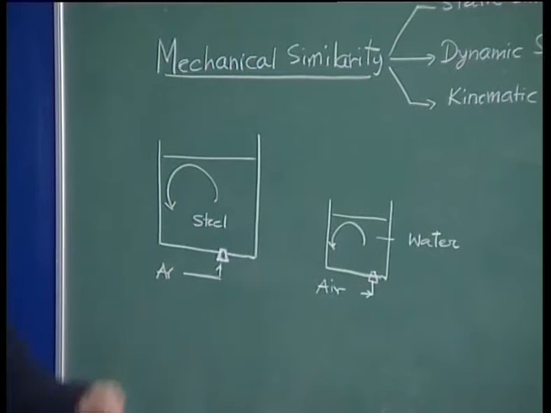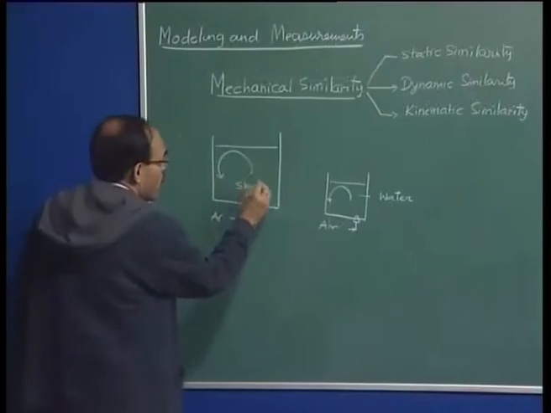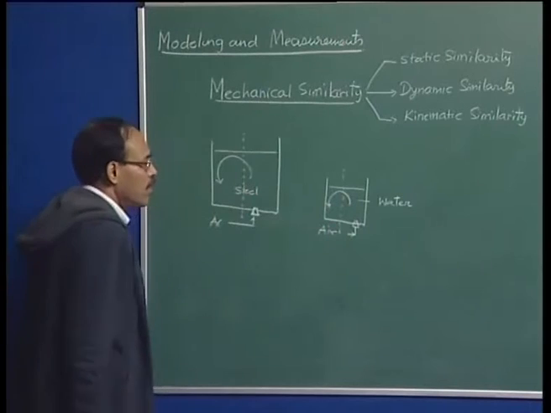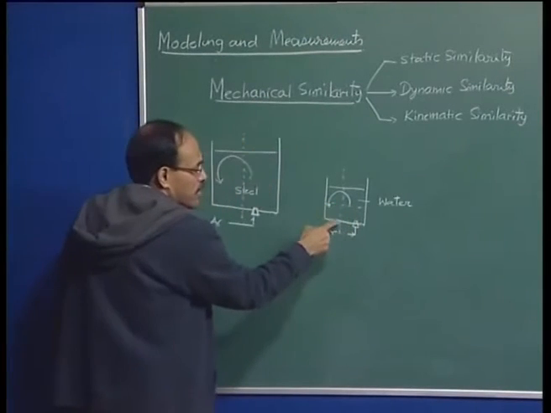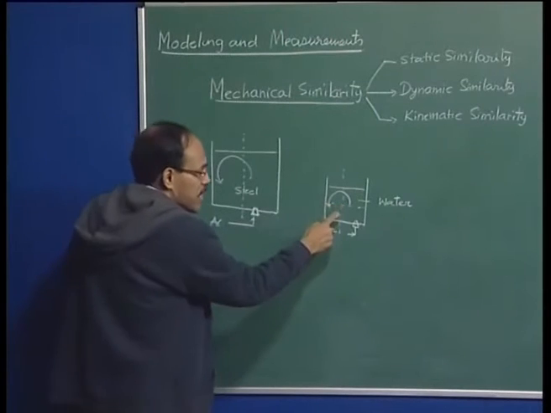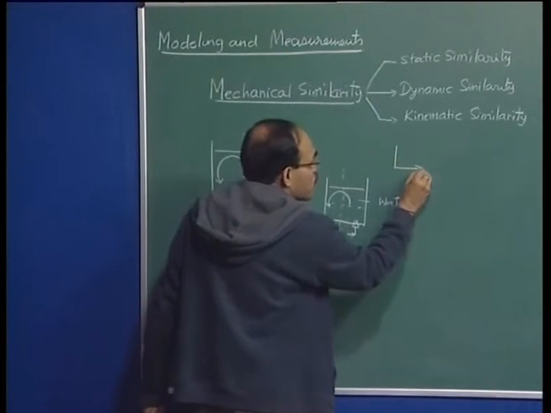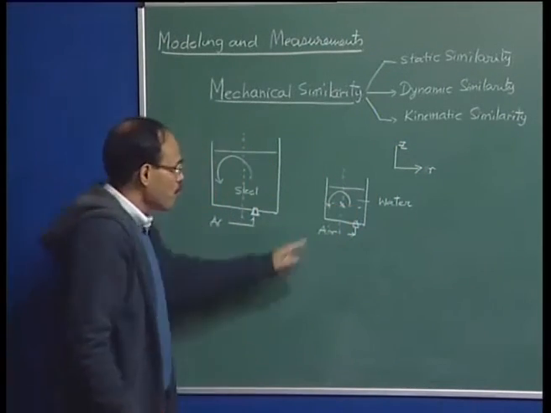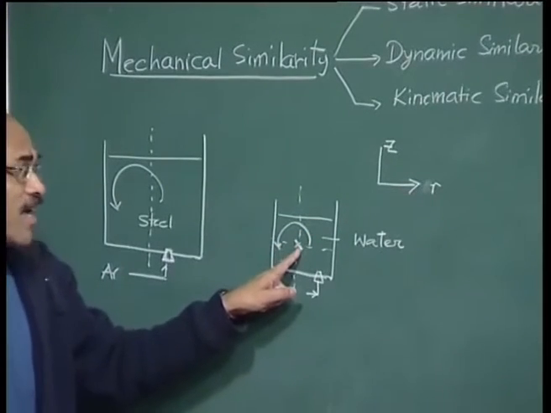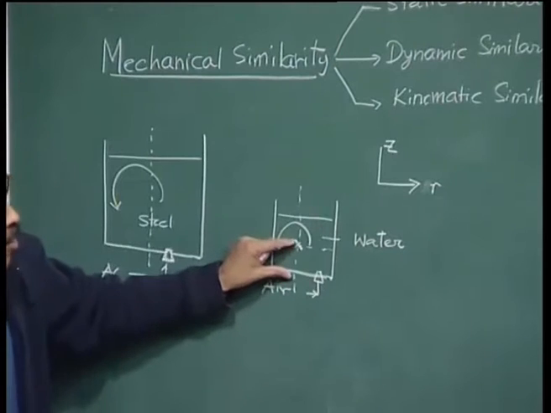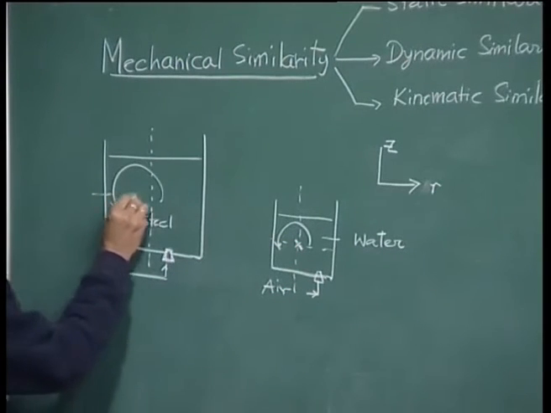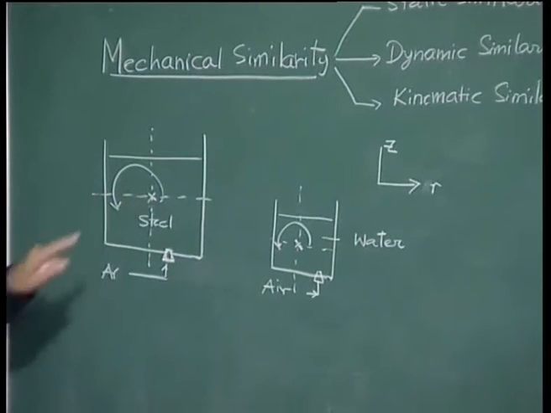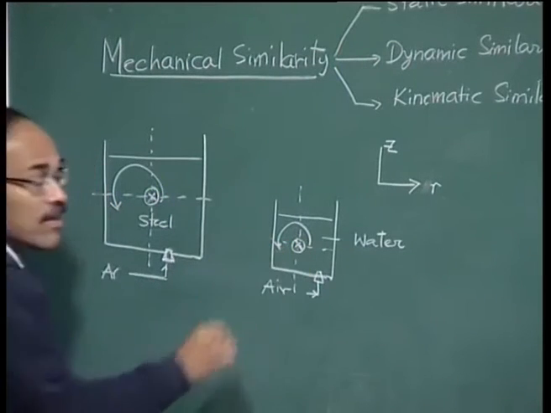The systems are dynamically similar if at corresponding points. So, let us understand this. This is the line of symmetry. This is the center point of the system. This is r equal to 0 and z equal to, if this is the coordinate system that is being used, this is the radius and this is the z. So, this point is at r equal to 0, at the axis of symmetry, and z equal to mid bath depth position. So, I can also have here this location which is r equal to 0 and z equal to mid bath depth. So, this point and this point are corresponding points.